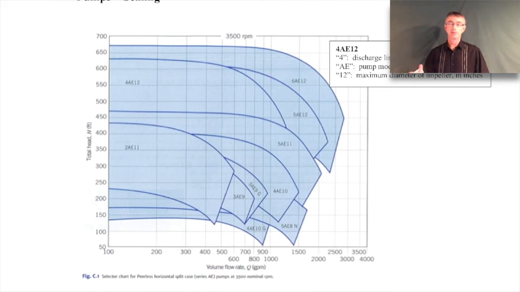So that's covered in a different lecture, but specific speed will tell you what type of pump is most efficient for your particular application. You just need to know the flow rate, the head rise, and the rotational speed for your application. If you know that, you can calculate specific speed, and there's a plot that will show you what kind of pump would be most effective, whether it be an axial flow pump, a mixed flow pump, or a radial style flow pump.